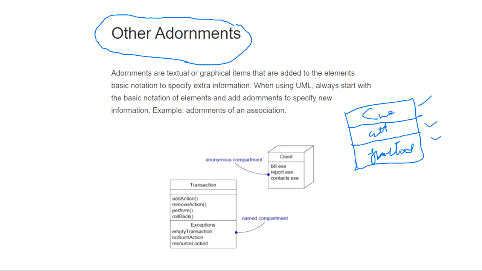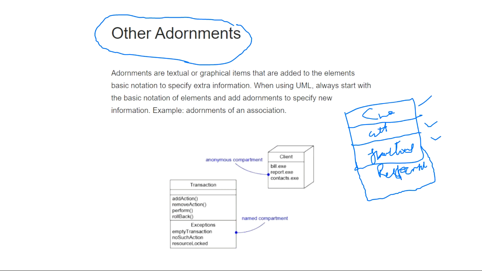Now you want to provide some extra information to your class diagram. You can create one extra block, a fourth row, and write, suppose, responsibilities. The same responsibilities we have seen in the CRC diagram, right? If you want to comment on or explain anything regarding this class, such as its responsibilities, you can just write it like this.